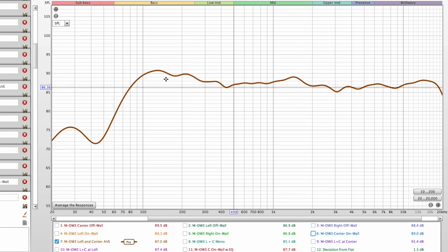Here I've provided some pink noise to give you an idea how this frequency response changes the tonality of the sound. I've also provided some music so you can get an idea how that affects the sound of music.